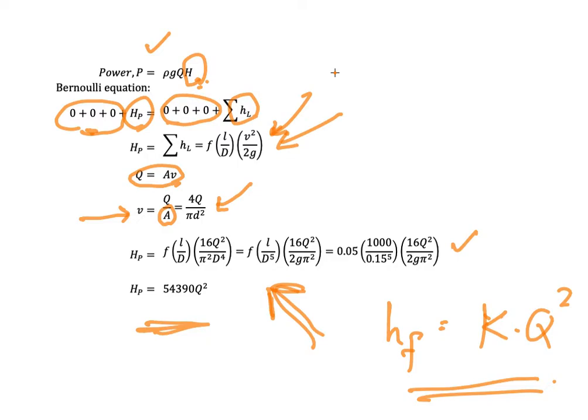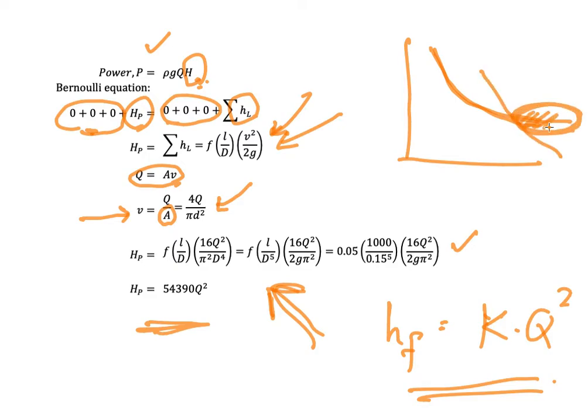No need for us to check the Moody chart for the Reynolds number, the roughness, and then the friction coefficient. Because if you still remember, the Moody chart is something like this. We have a line here, in this region, so the line is almost steady. At any Reynolds number on the x-axis, it will give us almost the same value of friction. That's why we could change the calculation of friction to KQ square. We learned this in chapter 2 about the Hardy-Cross method.